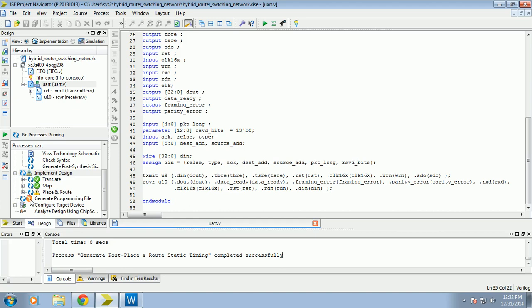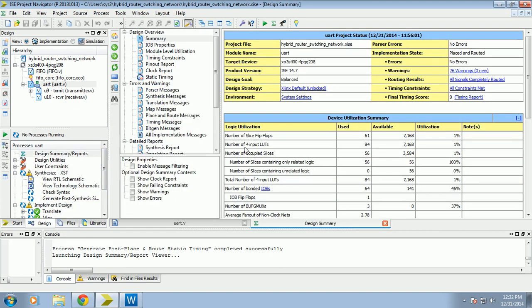Now we will see our design summary report. There are no errors and we got 76 warnings. There is no need to bother. All signals are completely routed and all timing constraints are met successfully.